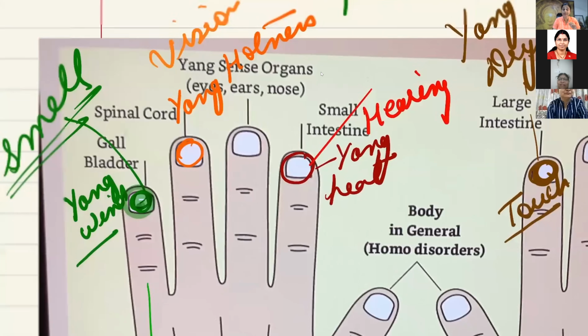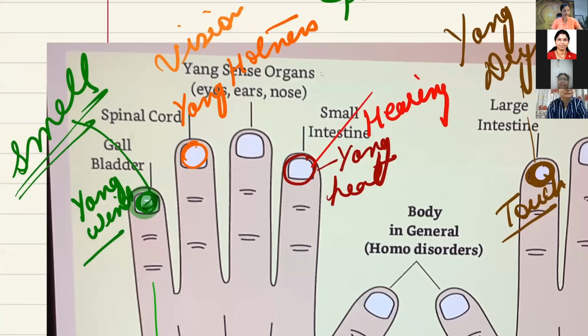So for hearing, if a person initially had good hearing, but now due to some damage in the nervous system or the brain the hearing sense is deteriorating, especially in old age, it is natural, but still you can help them. It is not necessary that in all old people the hearing sense is destroyed. It means their energy level is not up to date. Not all old people's hearing sense is destroyed.